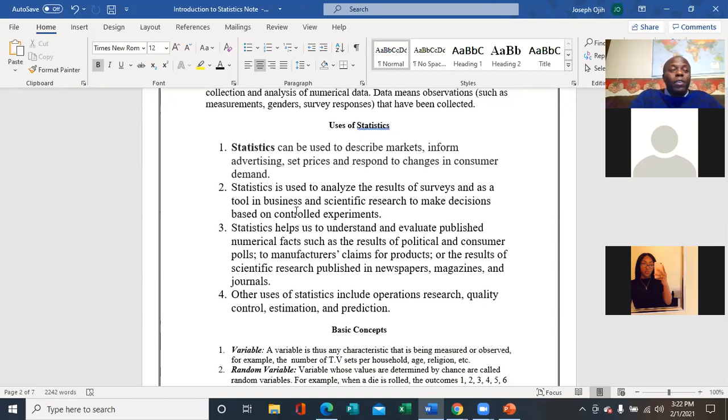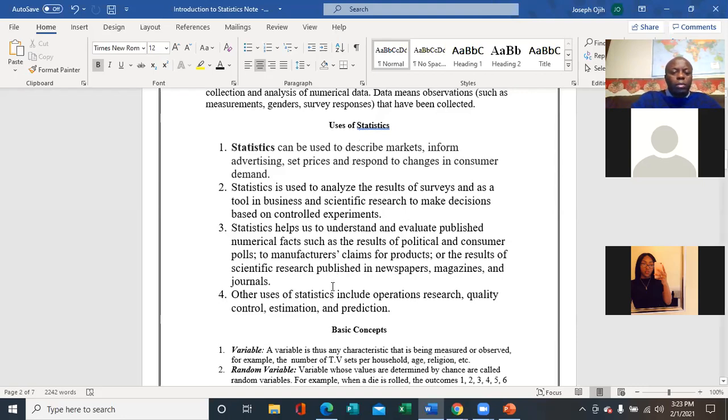If you look at the world today, everything is based on data. Even the COVID-19 vaccine, every day the news reports how many people have been vaccinated, how many need to be vaccinated before we can get herd immunity. That is our goal, you know. Election results, the stock market, all these things are statistics. They tell you where you will be in future, and so on and so forth.